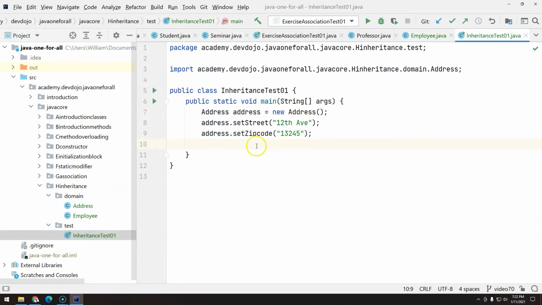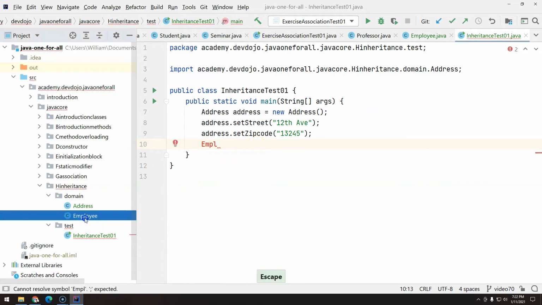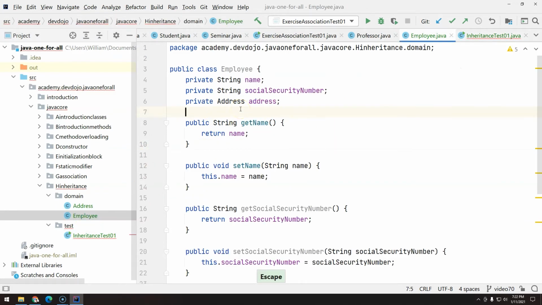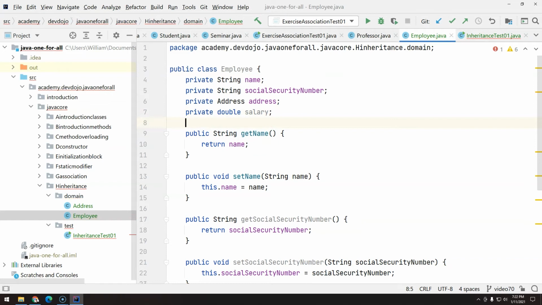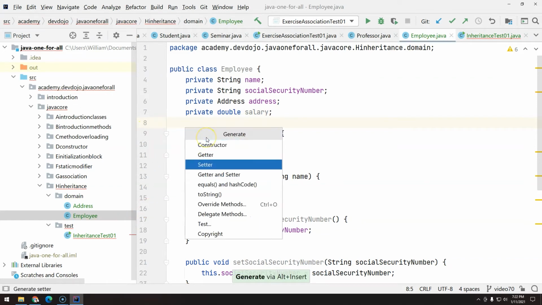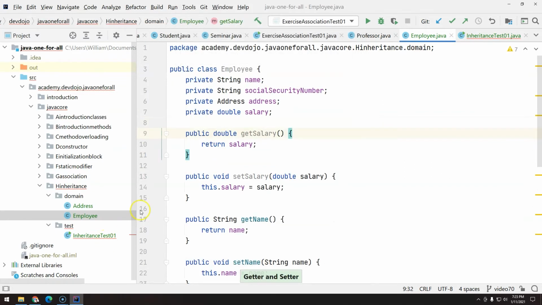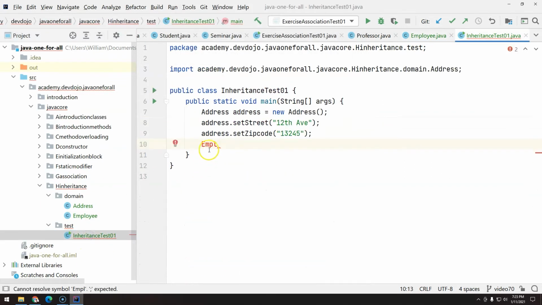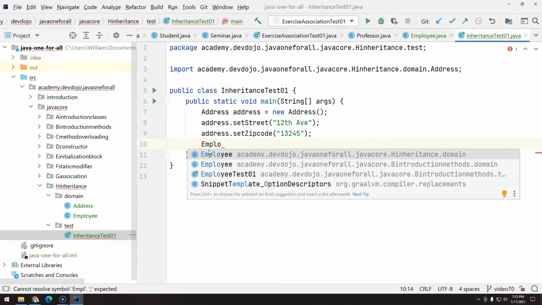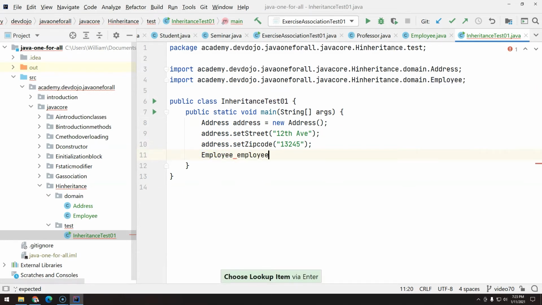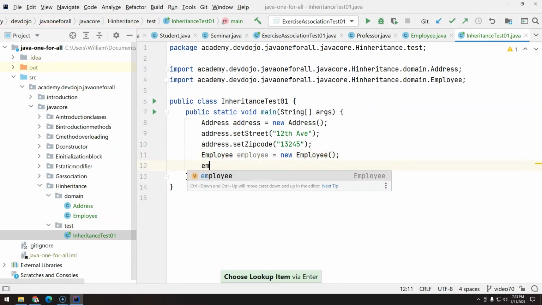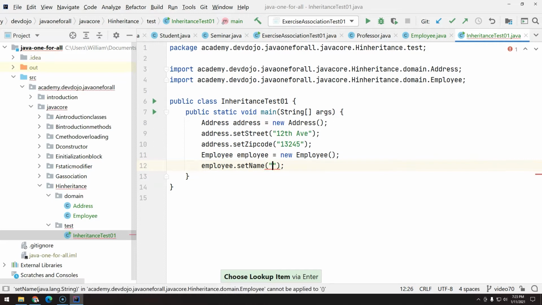Then Employee. So Employee will have another thing here. Let's call it salary. Private double salary. Okay, so create getters and setters, and come back here, Employee, package inheritance, Employee, new Employee, employee.setName.